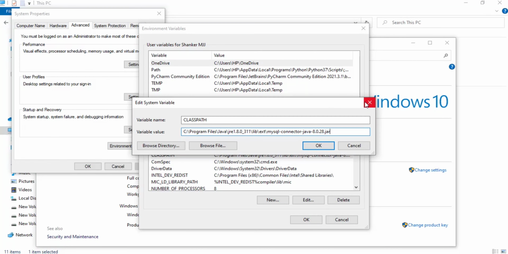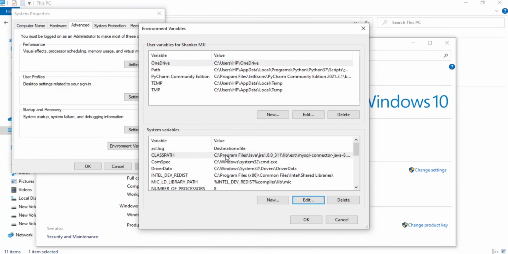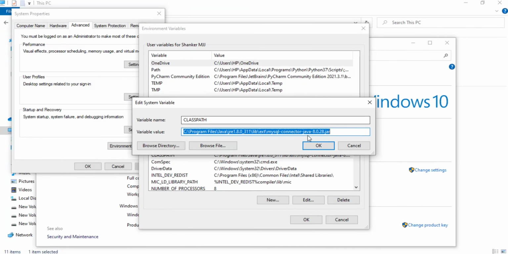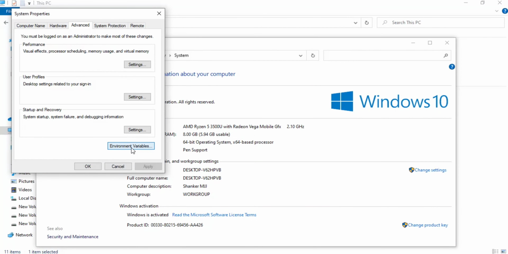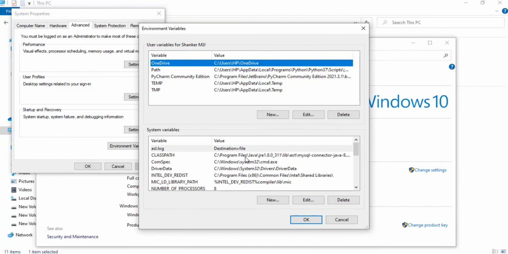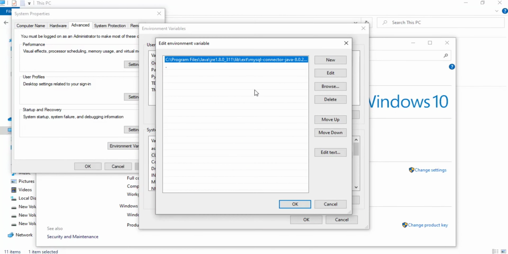If I click on edit, you can see the field is a box type. To resolve the error, just add semicolon, dot, semicolon, paste it, click OK, then click OK. Now once again open the environment variable, and if I click on edit, you will see this. Before, you could see the difference, and after, you can see the difference.